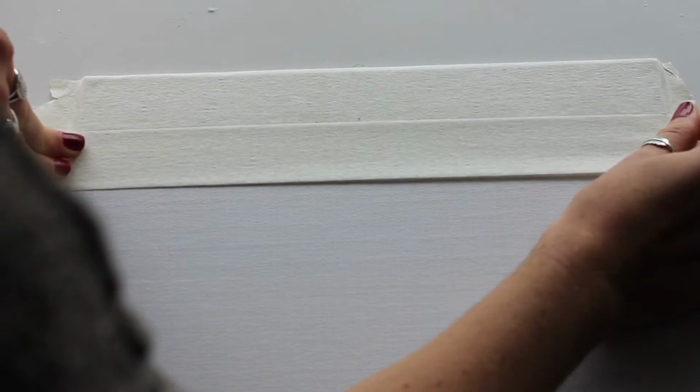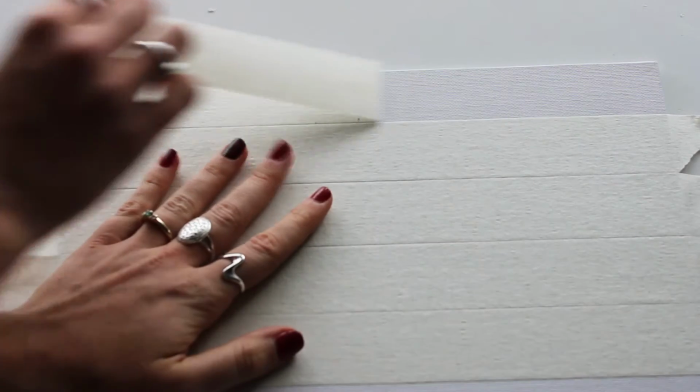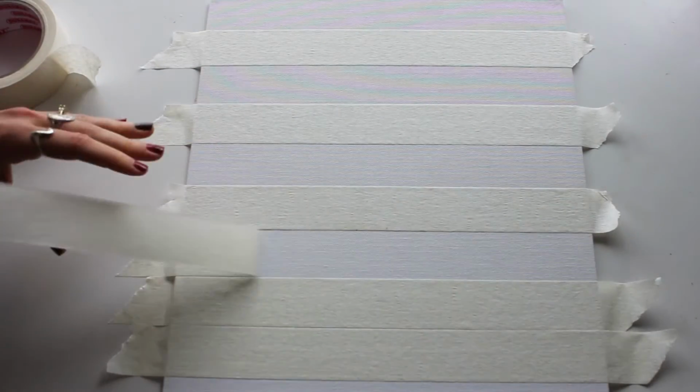Basically just take your masking tape and we're going to line the entire board with that tape, and then you're going to go back and take off every other piece. This is just a really simple way to get those even lines.